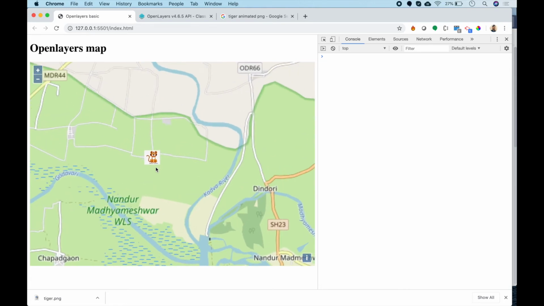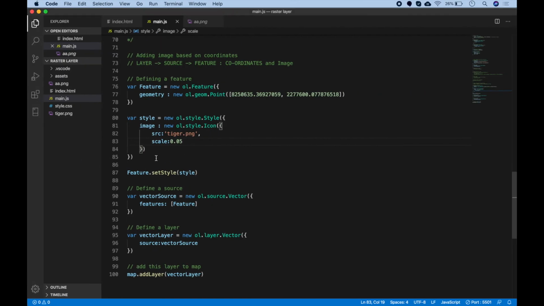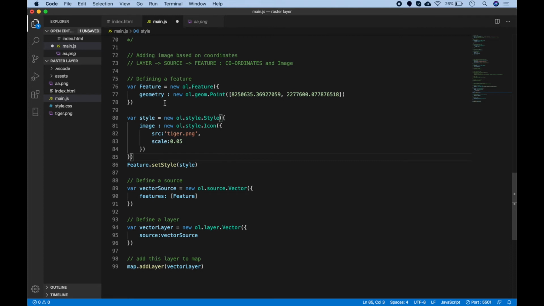All right, so now let's get back to code and understand what we did here. So first of all, we declared a feature with the point geometry as a geometry, where we passed the coordinates that we were interested in. Alright, next we defined a style that will use the style type image, and we defined image source and scale to it.